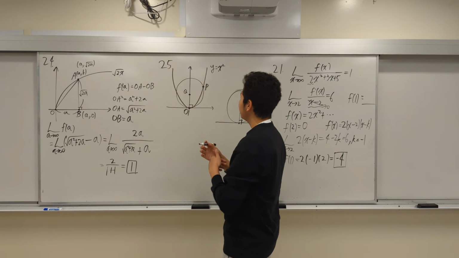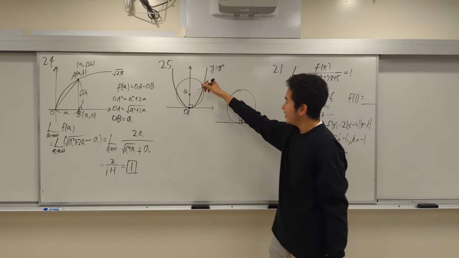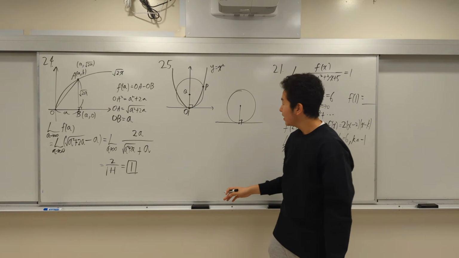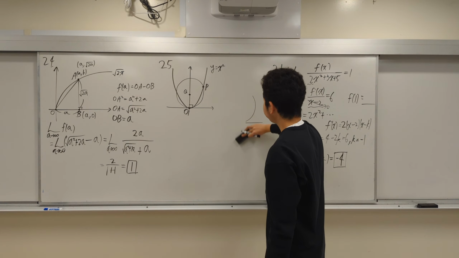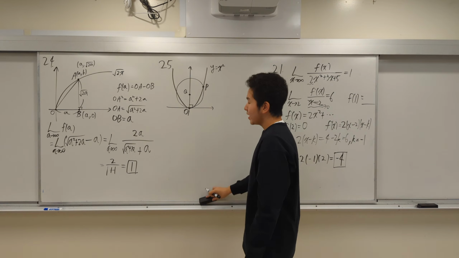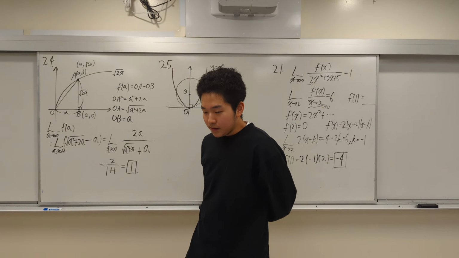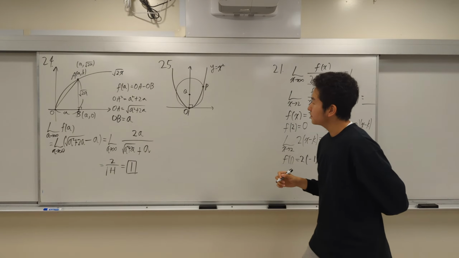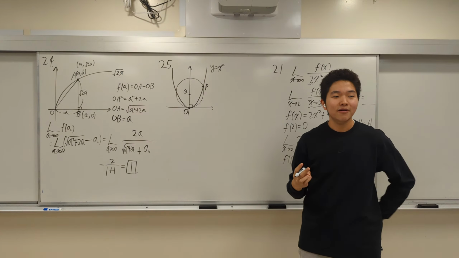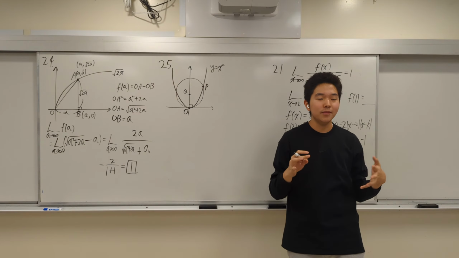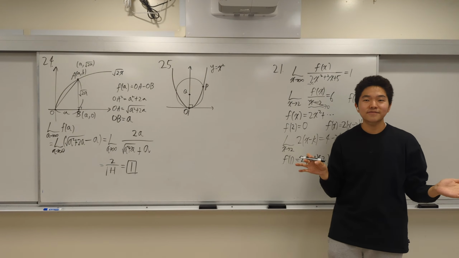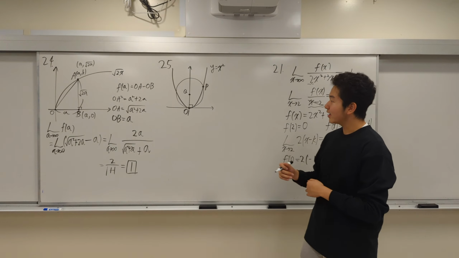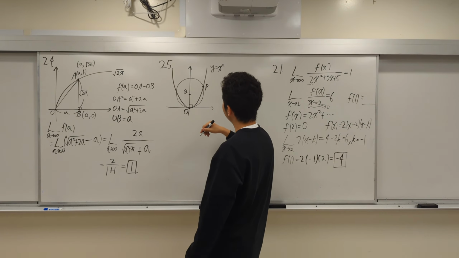What property can we use about circles? Well, for a circle, the distance from the center to any point on the circle has to remain the same. So maybe we can use that property here. Now, I think we can make two variables here. Our goal with any geometry or graph problem, if we don't know a lot, is to express it with a minimum number of variables. But I think for this one, we can express it using two variables.